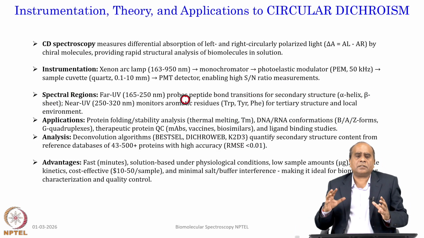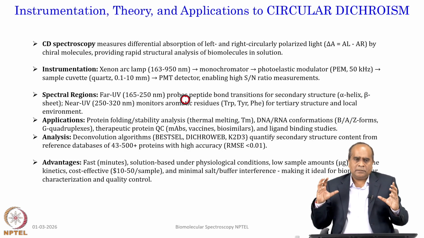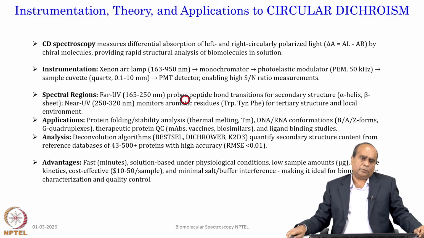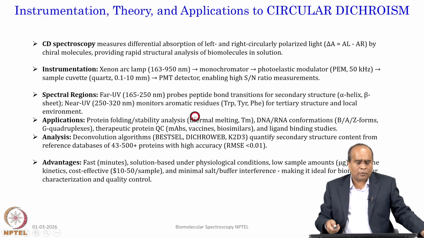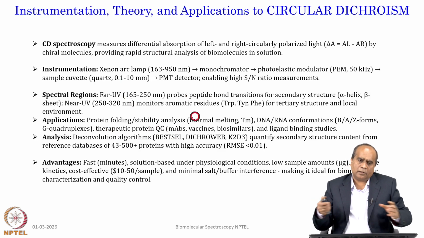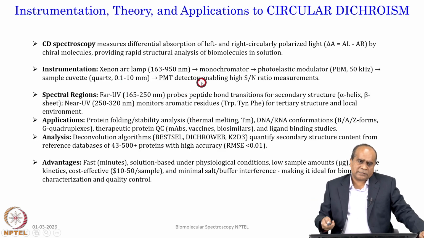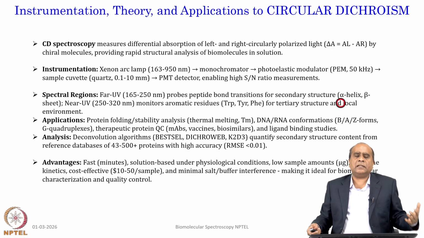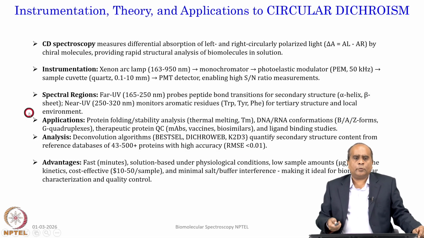So, now we can measure confidently and clearly the secondary structure elements present in the protein, and therefore we can apply this technique for protein folding studies. We can apply it to see whether a protein is stable or not. We can change the temperature and look at the protein opening and closing, protein folding or unfolding. One can measure melting or stability of a protein. One can measure the concentration of DNA, RNA, nucleic acid, and what kind of structure it has: B form of DNA, A form of DNA, Z form of DNA, quadruplexes, all of these we can have. We can also measure therapeutic proteins.